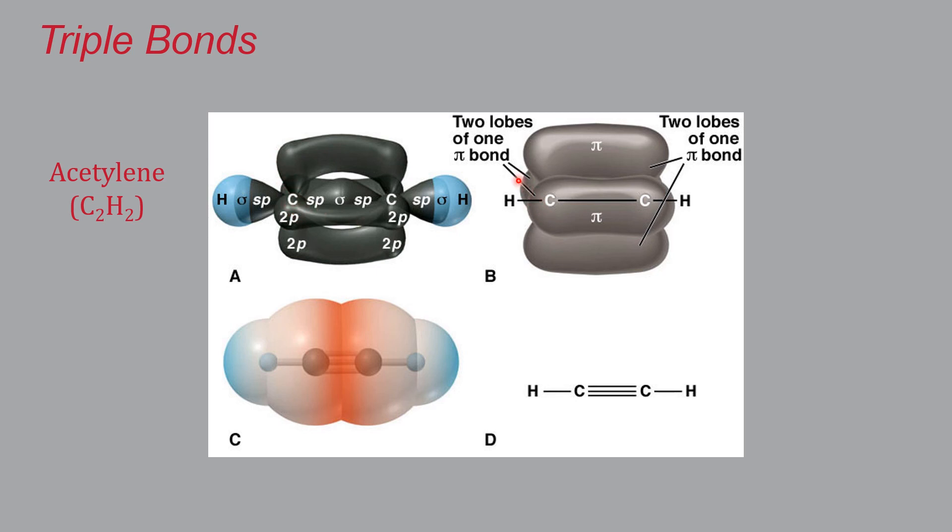And if you make an SP hybrid, you have used one of the P states, which means you've got two of them remaining for pi-type bonding. And that's exactly what happens. So these two regions of electron density form bond number two. And these two, the up and down ones, form bond number three. Bond one, bond two, bond three. So you will note that of the multiple bonds, the first one was a sigma-type bond. And all of the ones after that are pi-type bonds. And that's a thing. Those two pi-type bonds are formed from unhybridized 2p electrons. For multiple bonds, that's the way it works out. One is going to be a sigma-type bond. The remaining bonds are always going to be pi-type bonds that are made from the unhybridized atoms.